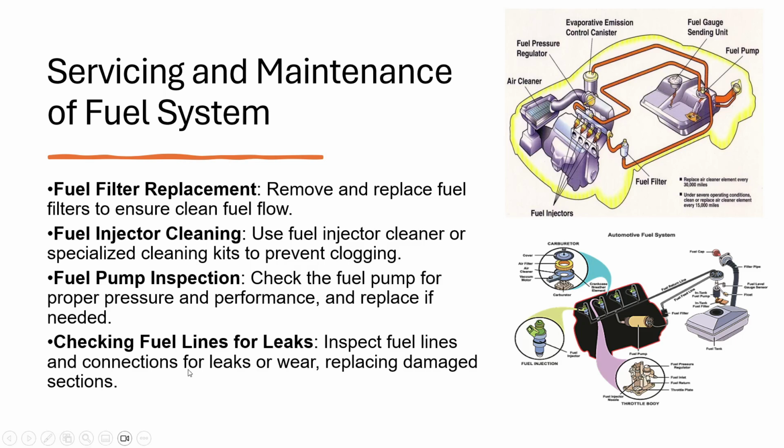Checking fuel lines for leakage. We have to inspect the fuel lines and connections for leakage or wear and tear, and we have to replace damaged sections. You can see that this fuel distribution pipeline should be inspected for leakage. So these are the service and maintenance activities under the fuel system.